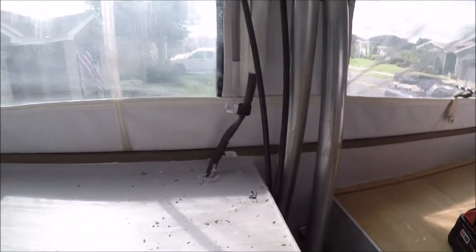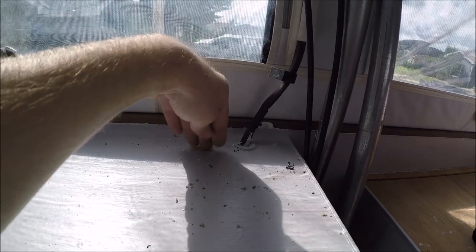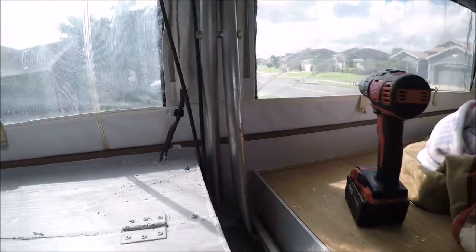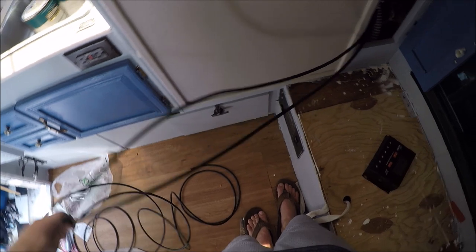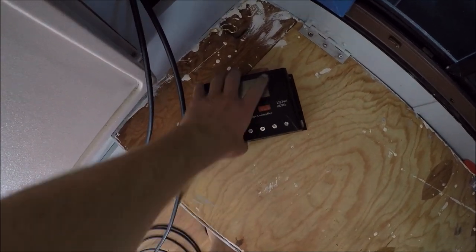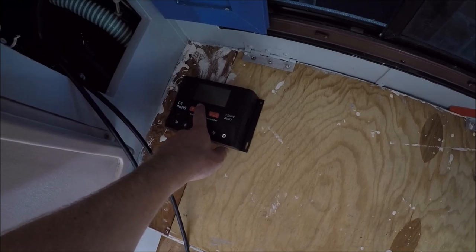Now I have both wires coming through. I checked the area behind the refrigerator and couldn't get access to drill through the side, so I ended up drilling two holes right through the top, out of the way of the bars. When I set it down, I'll look out for the wires, but they're run behind the bars so nothing should put pressure on them. The kit gives you tons of wire — about 20 feet. I cut them for length, figured out positive and ground, and ran them to the charge controller. From the charge controller, the wires run down underneath the seat to my battery.